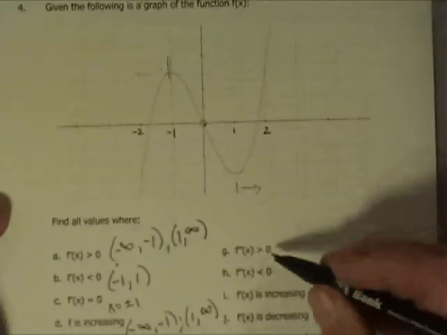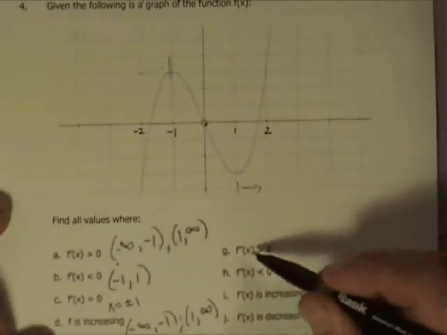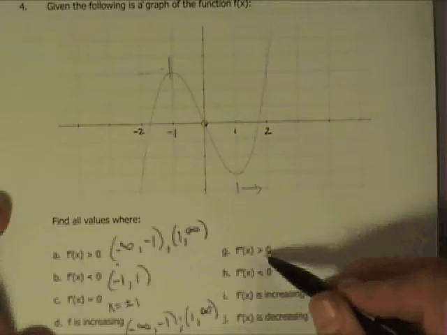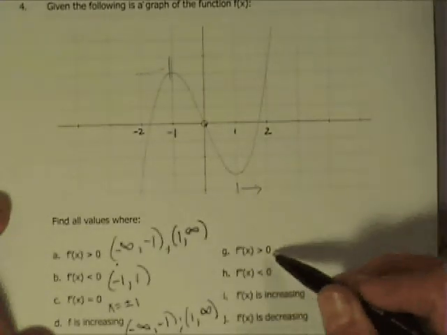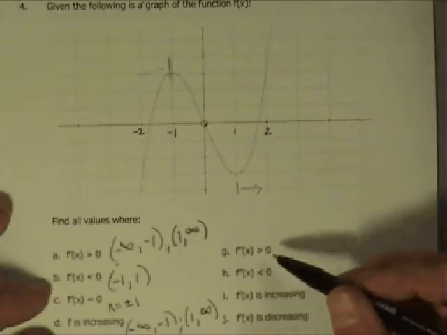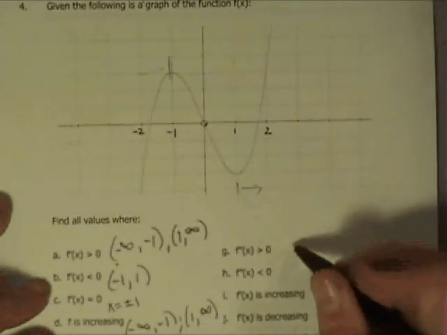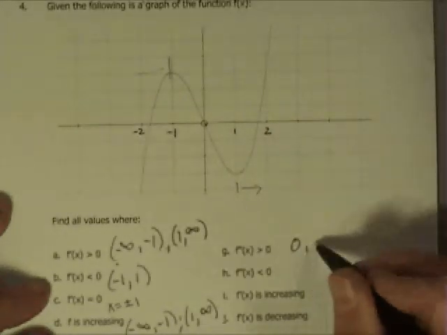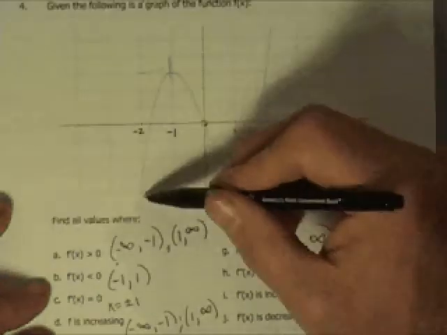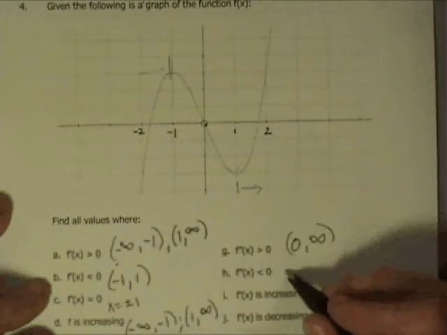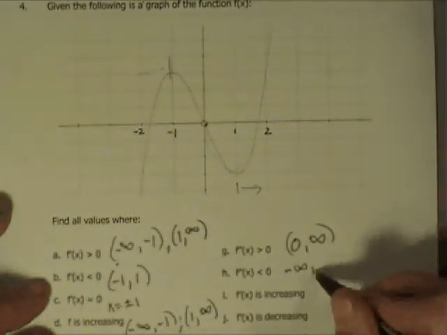Then, where is the second derivative of the function greater than 0? That's really saying when is it concave up or concave down. So, concave up is from 0 to positive infinity, and it's concave down from negative infinity to 0.